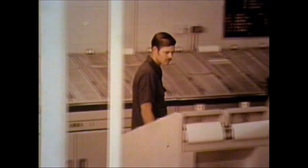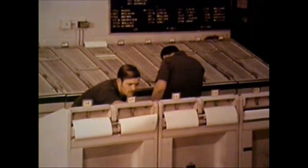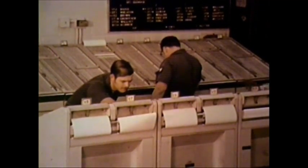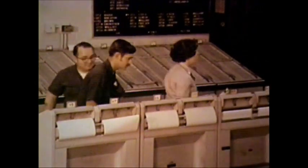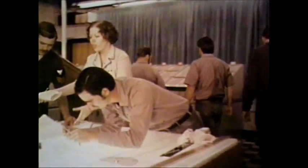Ocean Systems Technician is a new rating, with less than 1% of the Navy's enlisted men and women involved. The Ocean Systems Technician is a sentry on the nation's front line of vigilance, where months of training and seemingly endless hours of watching culminate in moments of critical activity, when the nation's very security may seem to be at stake. When these times come, no job in the Navy is more important than that of the Ocean Systems Technician.